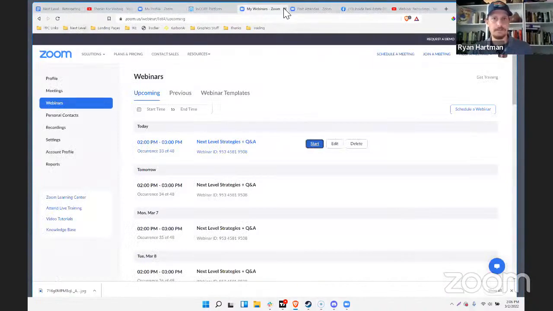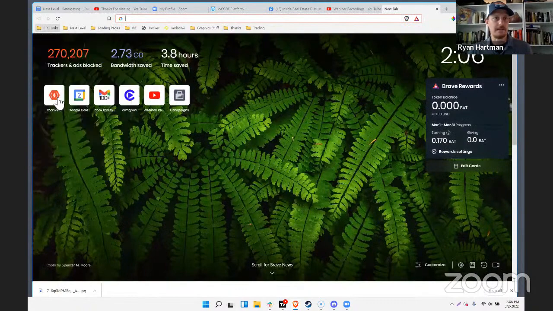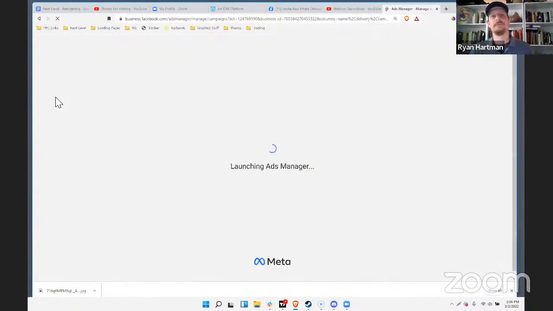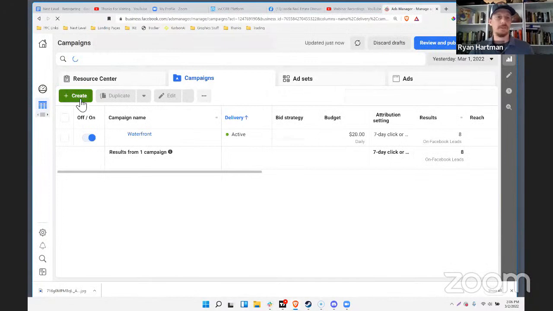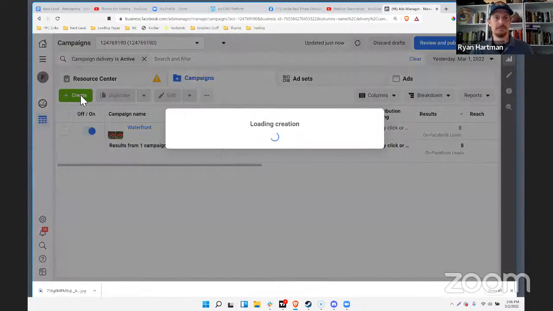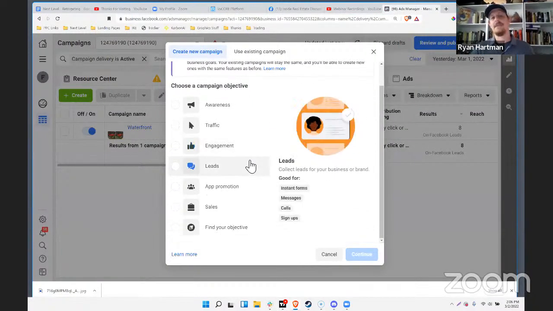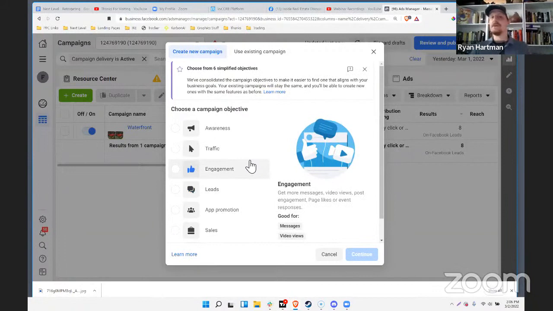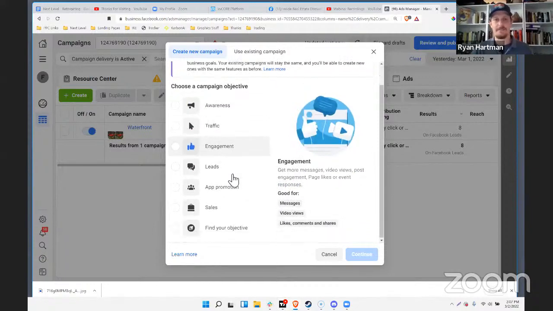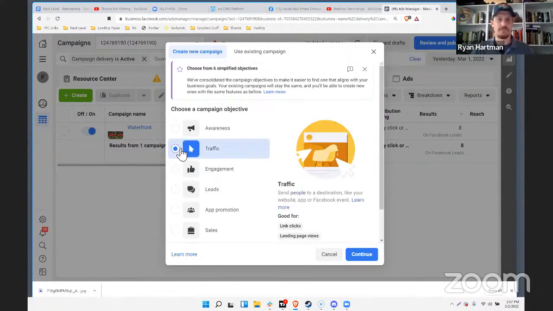I got some extra stuff here. Just get that out of the way. So we'll go into our ad account. We're going to create the ad. Okay, and when you create your retargeting ads, you can use any of the objectives that Facebook offers. So you can do an ad that asks for the lead form again. You can do an engagement ad that's kind of an off post on your business page. You can do an awareness or a traffic. It really doesn't matter. I would say that probably the easiest, most straightforward is just click traffic.